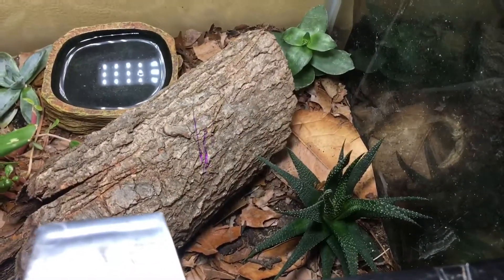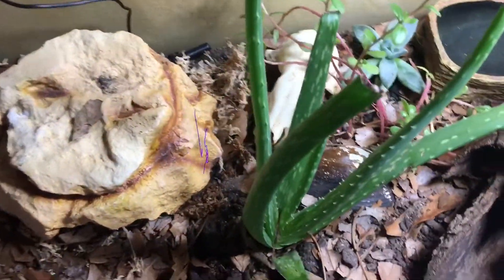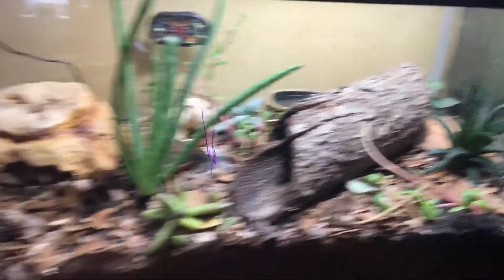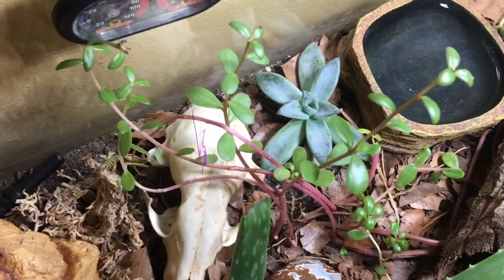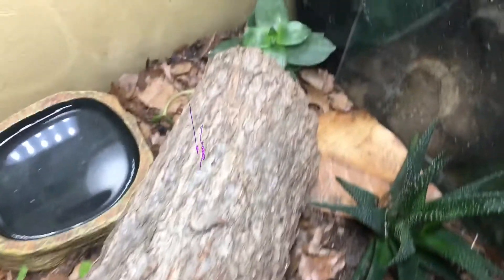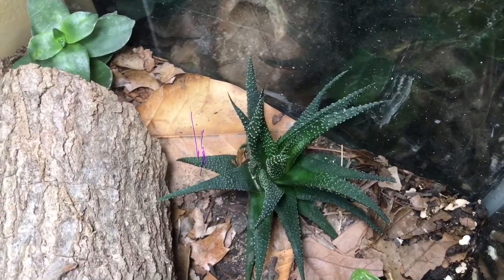I have plants in here — plants are not necessary for bioactive setups, but there's honestly no reason not to put them in unless you just don't want any light. It just looks nicer. The plants really add to the aesthetic. I prefer real plants over fake ones; you can always tell the fake ones are fake. I would recommend trying real plants if you have a bioactive setup.